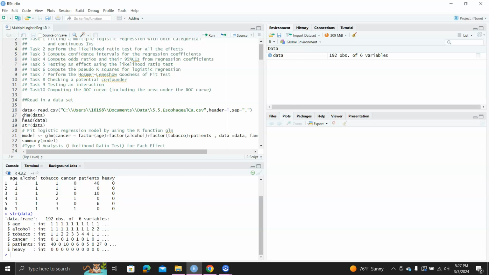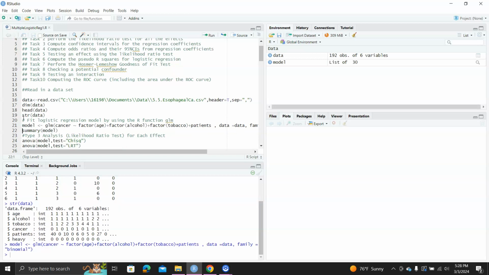Okay. So the syntax for fitting the multiple logistic regression model in R is very similar to the syntax of fitting a simple logistic regression. So using glm, then you've got the model statement, data equal to data, family equal to binomial. And you can see in the model statement, we use the command factor for all the categorical independent variables. So logistic regression is flexible because it accommodates both categorical and continuous independent variables.